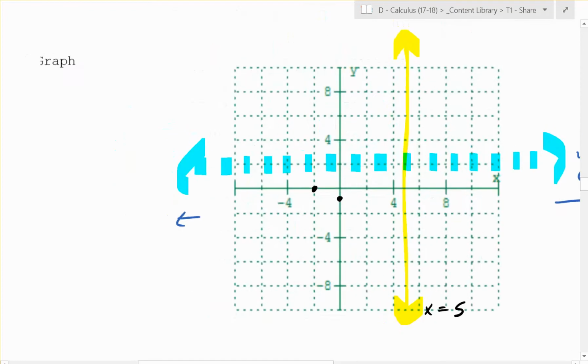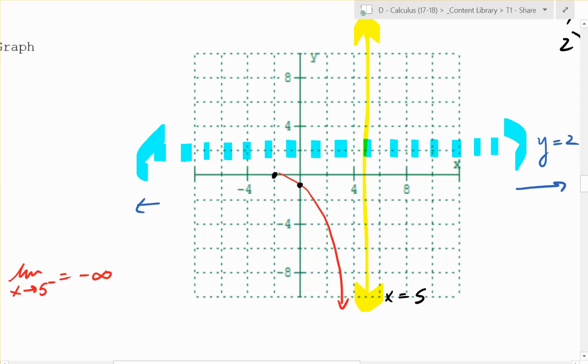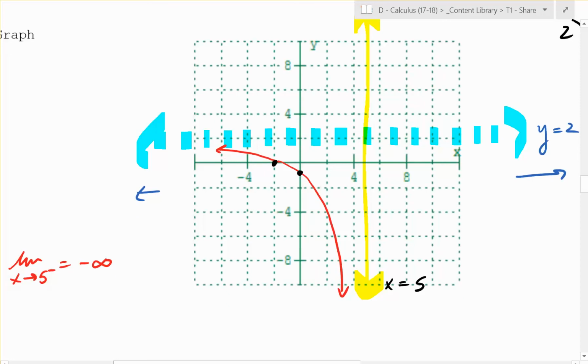So what will this look like? Well, we know that these two points are going to be connected. So it's going to be curved, kind of like this. And we also know we have some end behaviors. The limit as x goes to 5 from the left was negative infinity. So as it approaches from the left, it's going to go infinitely down. So that means that this has to go down like this. And if that's true, this is going to keep going up because it doesn't have any more intercepts. There it is. Yay, we're almost done.